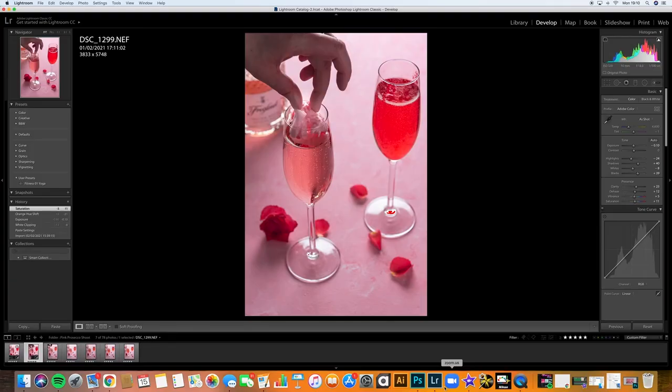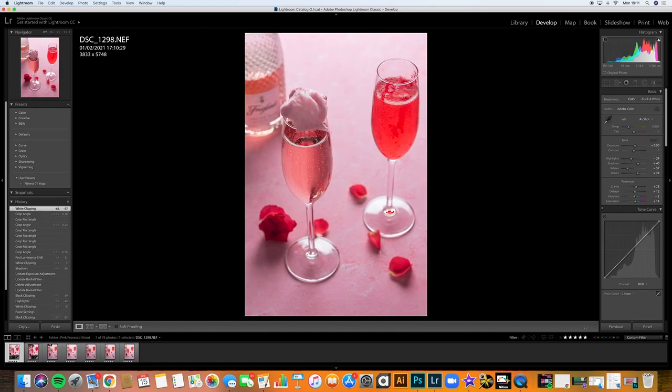Now we've got all of our images ready, let's hop on to the computer and first we're going to be popping into Lightroom. So now we're just going to go through and edit our images. I'm just going to edit one to begin with and then I'm going to copy over the edit onto the other images in the series. I'm just going to quickly fast forward through this edit for you.